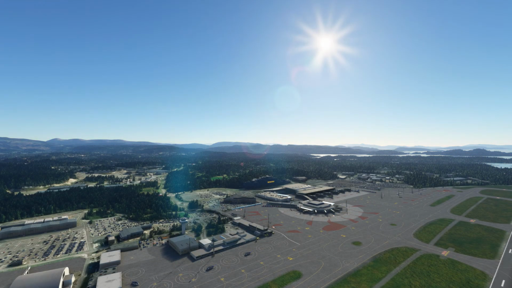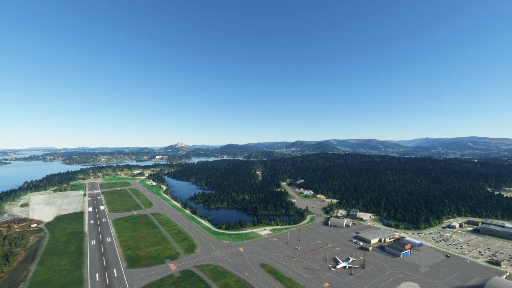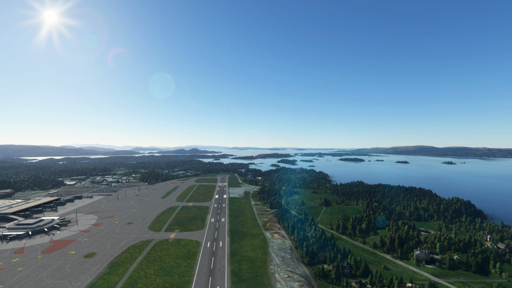So here we are, just after 10 AM local time. All the lights have gone out, the sun's well up, and again you can see just how beautiful this airport is. Just looking north, here's the general aviation area, the technical area, the threshold of runway 17. And looking towards the south, the threshold of runway 35 is there. And this beautiful bay, lots of these little islands around to explore.